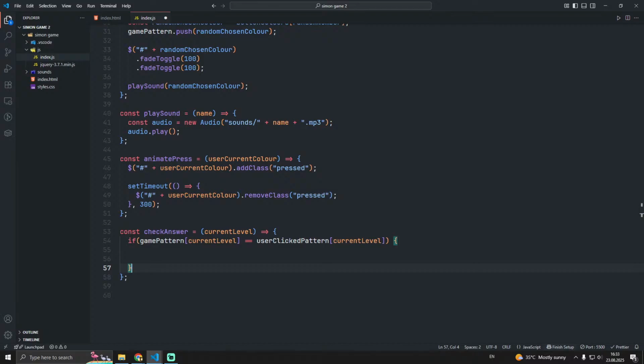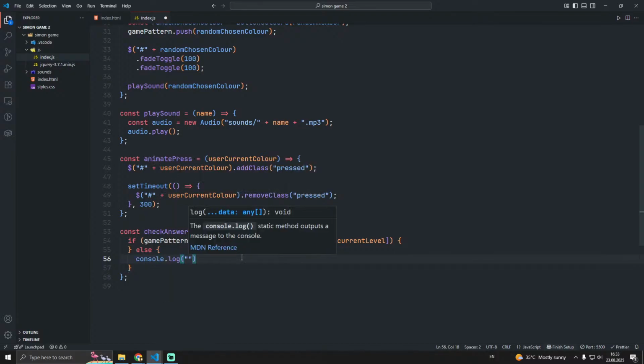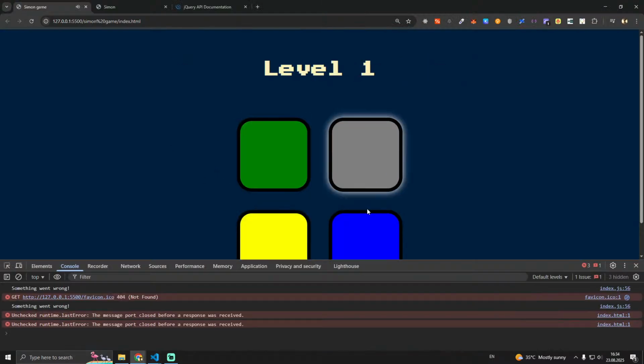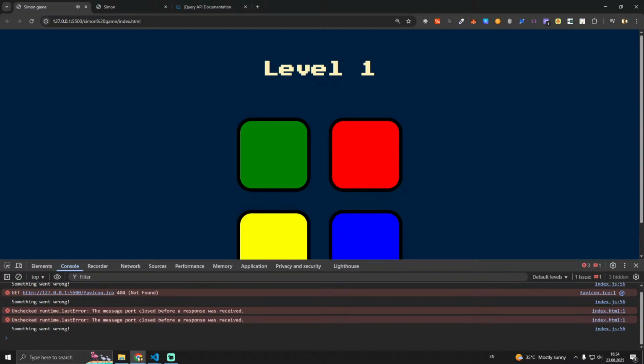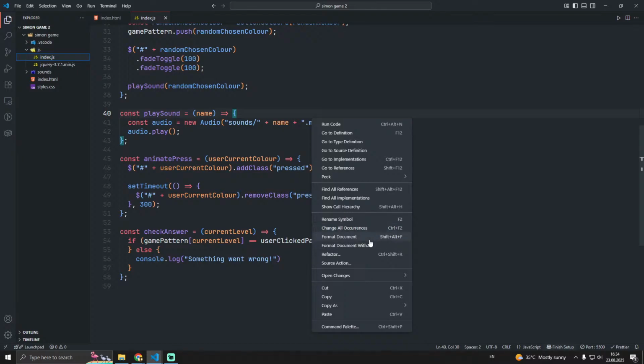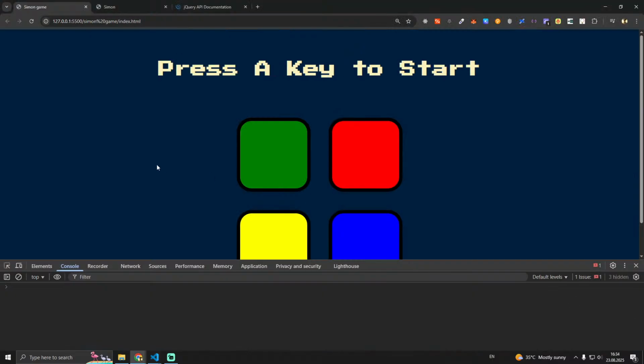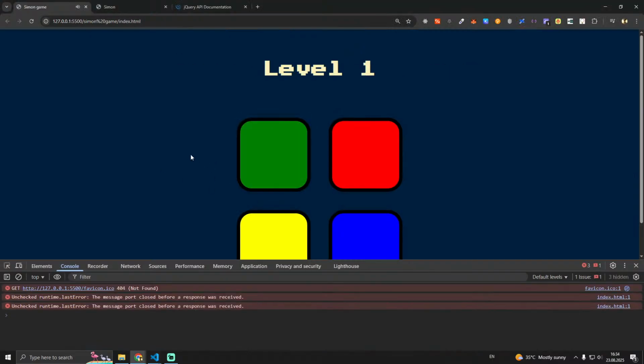So we also need to write an else, because we need to see if there are any errors. Okay, I'm gonna check now, and it's going straight into the something went wrong, even though I don't know if it's called. I'm gonna check this again. Okay, now nothing is actually happening.